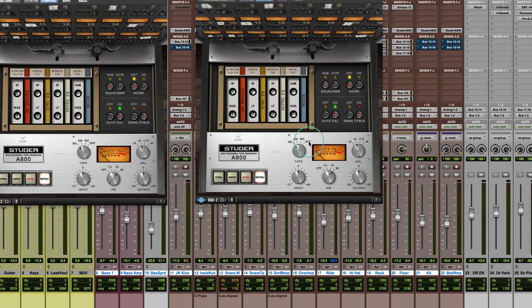So if you wanted a little more of an open kind of sound, you could go with the GP9 and then a lighter calibration, which is the +3. And you get a little more openness and dynamic range. If you went this way and this way, you'd get more tape compression.